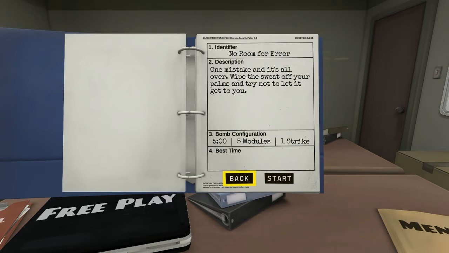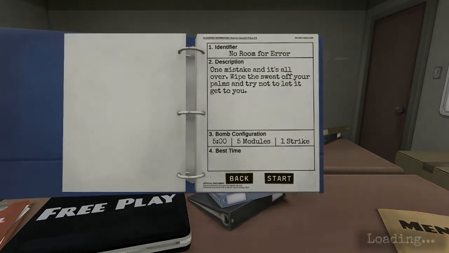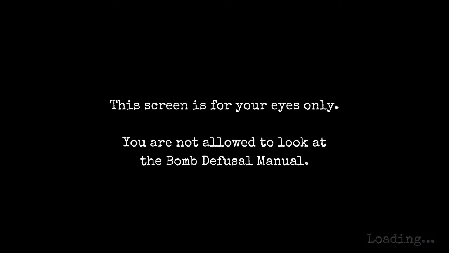No room for error. 5 for 5. 5 minutes, 5 modules. Oh, God. Wipe the sweat off your brow and have it crawl down your back. About to get fucked in the ass. You know all the lube you can get. One strike. Yeah. Oh, fuck. We have one strike? I didn't see that. That's all we have for this is one strike, I guess.